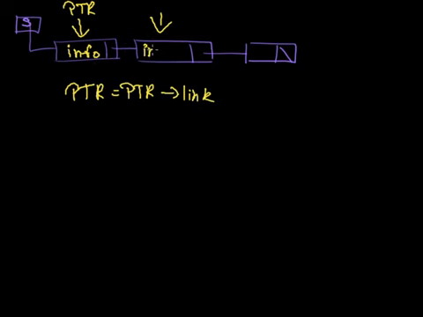Now we will print the info part of this node. Then we will check whether the link part of this node is null or not. If not, we will increment the pointer again. And now, as we know that the link part of this node is null, our program or this function should exit after displaying the info part of all these nodes. This is a task which needs to be performed by this display function.